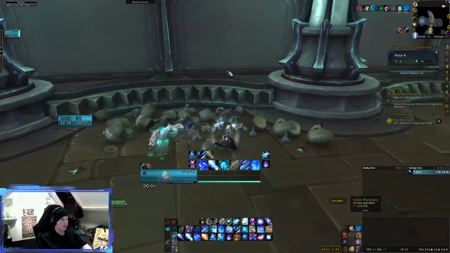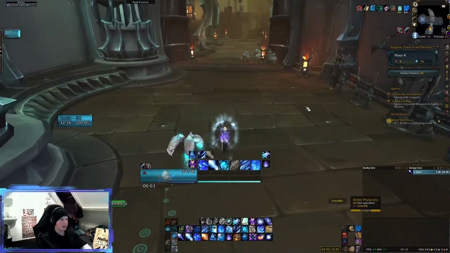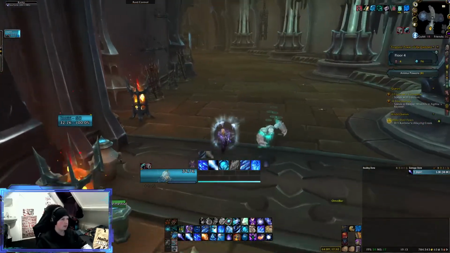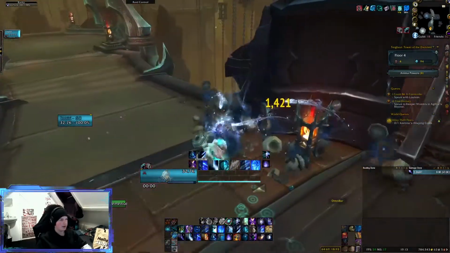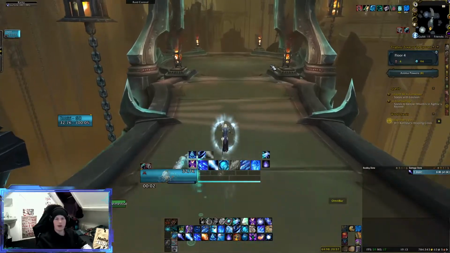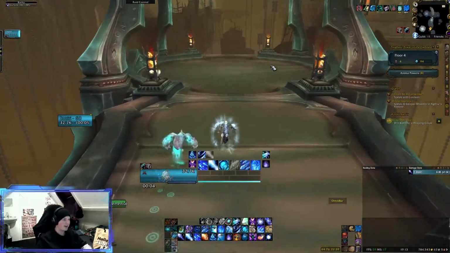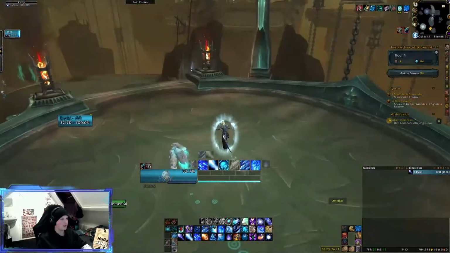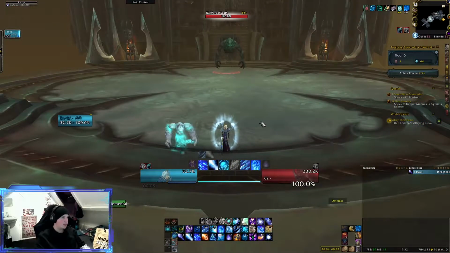Try to always destroy these phases as well to get Phantasm. And since we also have this power, it also increases our damage now. So, yeah, basically, just kill everything, destroy everything, unlock everything that you can in Torghast to make your life as easy as possible. Okay, so my Icy Veins is up.